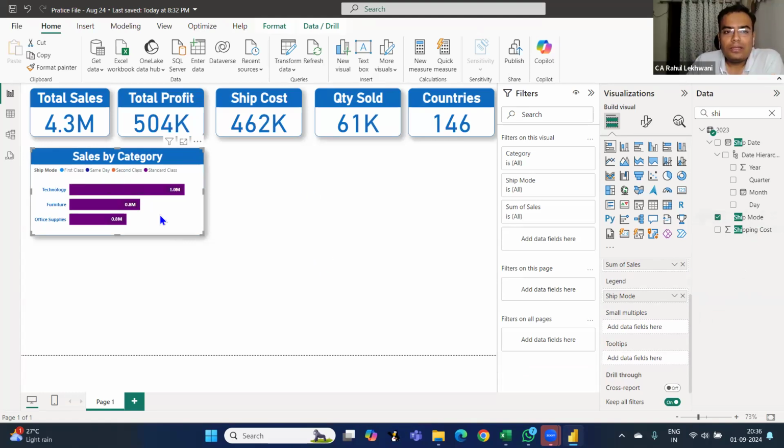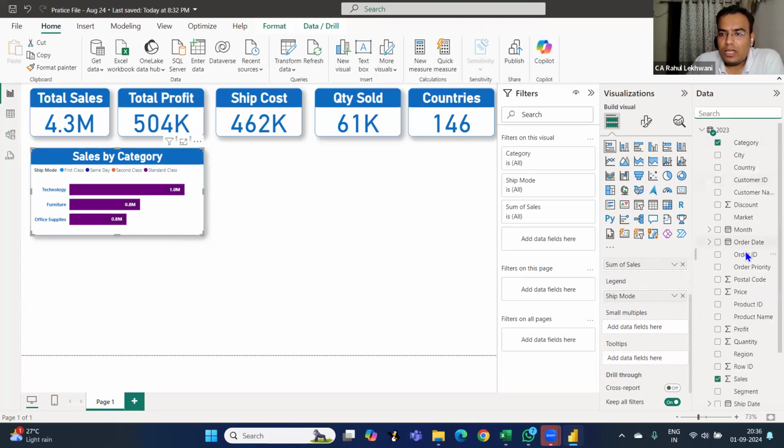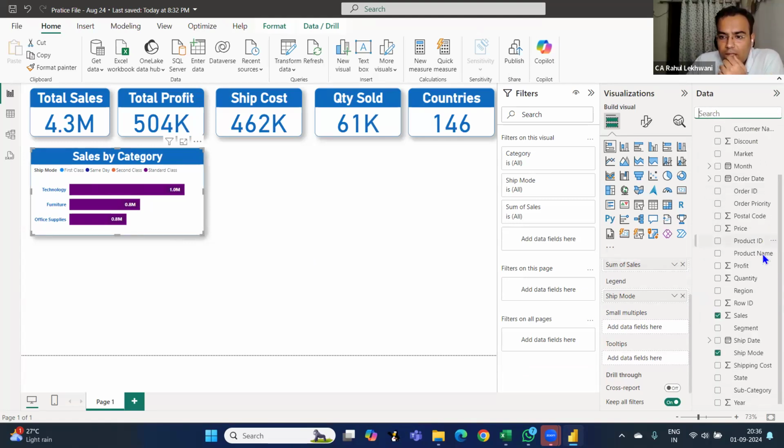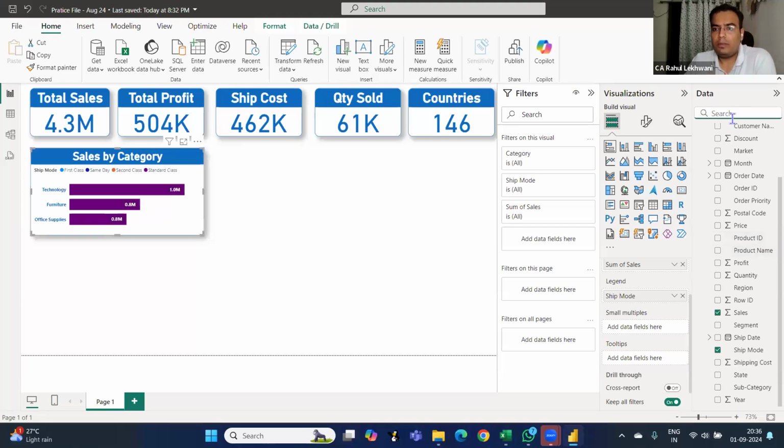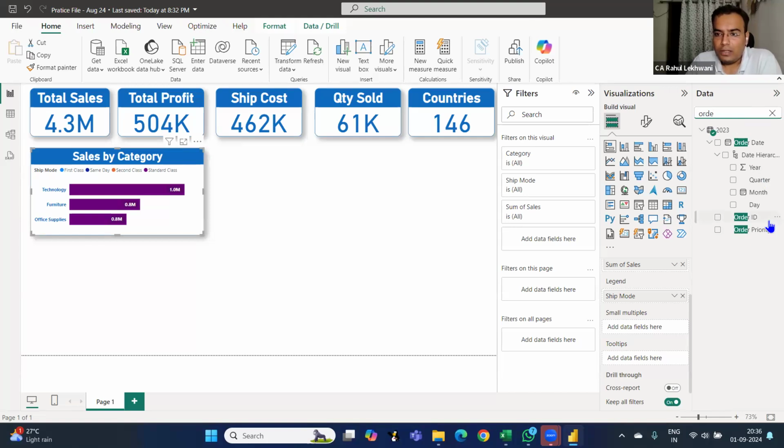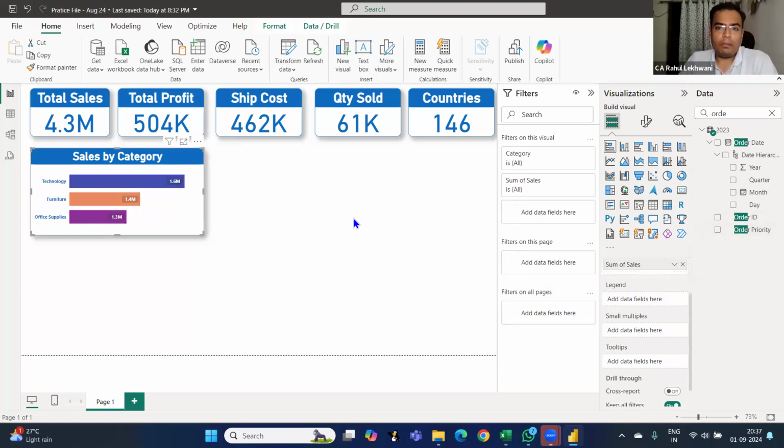That's why it is showing the single color. Let me change it and show you something else. Order priority. Let us take order priority. Maybe that combination might work. Let's see. Instead of ship mode, let me put order priority. No. So see, what is happening is that most of our sale is based on standard delivery. So everywhere we can see a single color. But let us see.